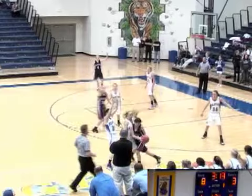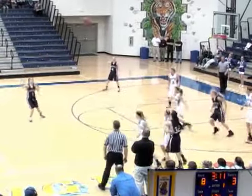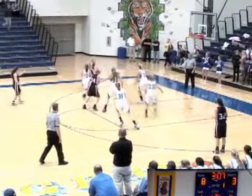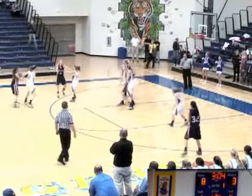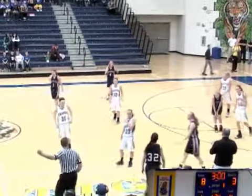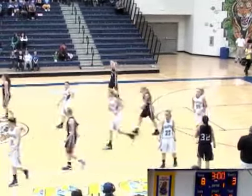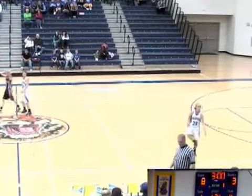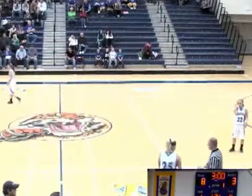On the right side, it's Biskupovich with the ball. She gets top of the key to Haynes. Haynes inside. Out to Peterson. Peterson dribbles, thinks about a shot, doesn't take it. And then Rachel Roberts, with a near steal. And she's going to end up with a steal as the ball goes off of Biskupovich. Yeah, she knocked it off of Biskupovich. Couldn't reel it in before it went out of bounds. Great pressure there by Roberts.